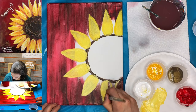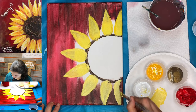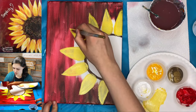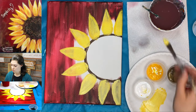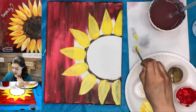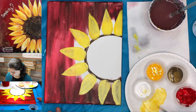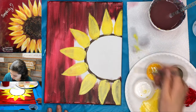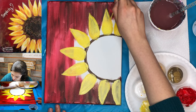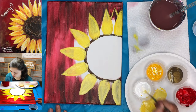Okay, almost done here. All right, and once you've completed those petals, we're just going to go around with our smaller brush and make a second row behind the first row. So just maybe going right in between, making them about the same size. Just doing that, it's really simple.